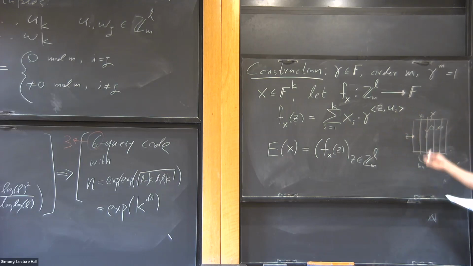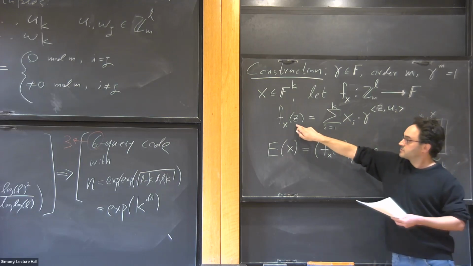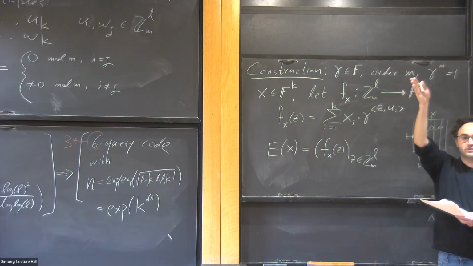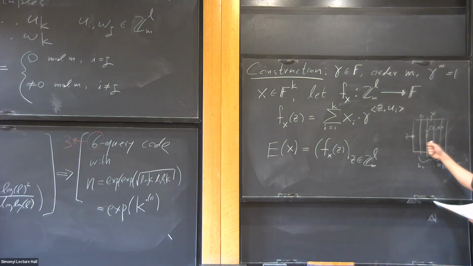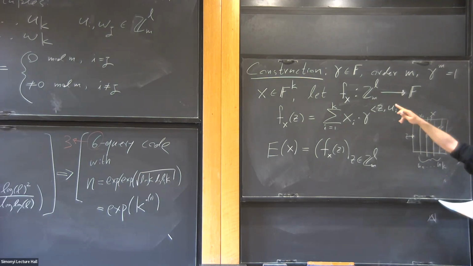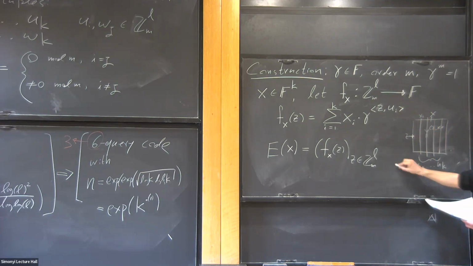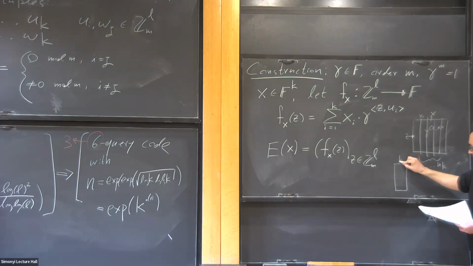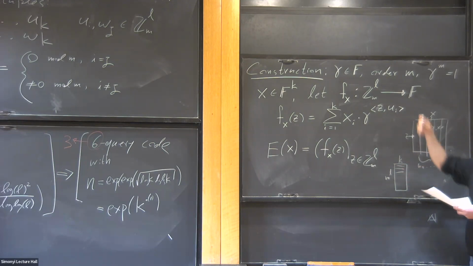But if I represent this function as the column vector of all of its evaluations, it's just a linear combination of this thing. So really the generating matrix of the code is just take the columns of the Fourier transform indexed by the UIs. And this gives you a matrix that's K by N to the L, and the rows are the VIs in the structure. So it's a really simple thing.